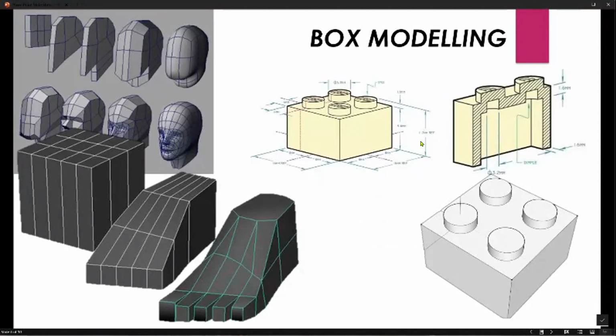So for example, box modeling is one of the popular types of modeling that is done. And does anybody recognize a shape on this slide? Where did it come from? Anybody recognize this here? Nobody?